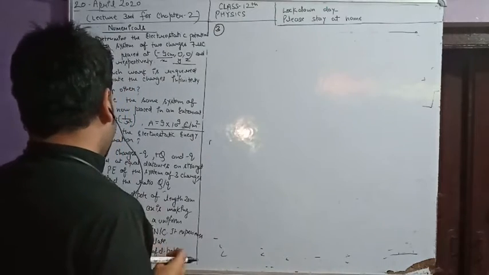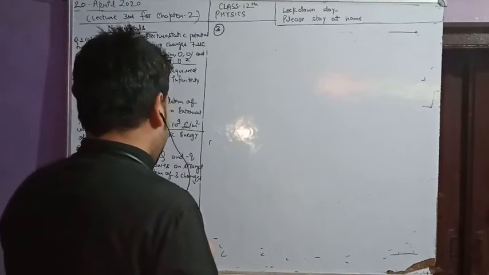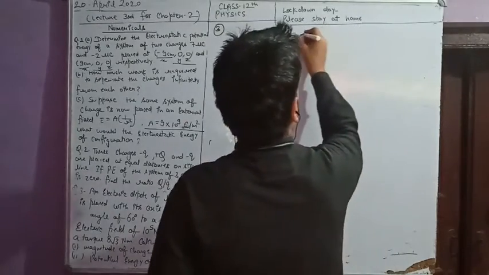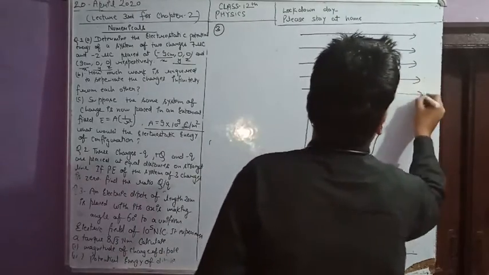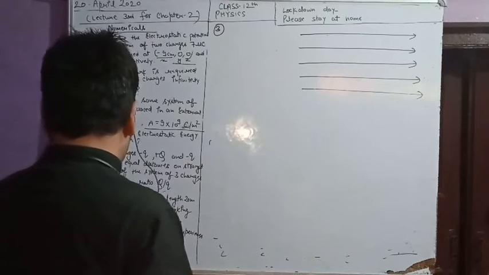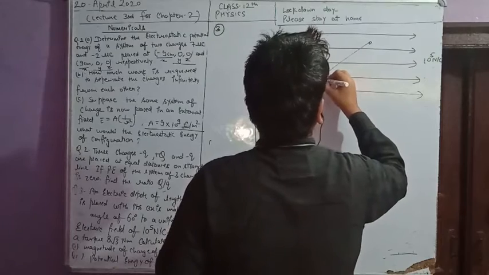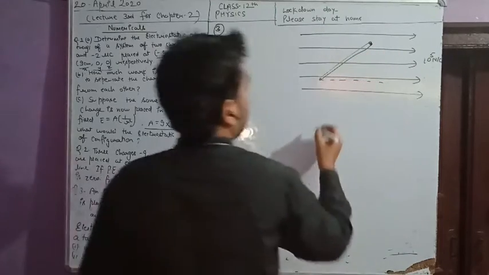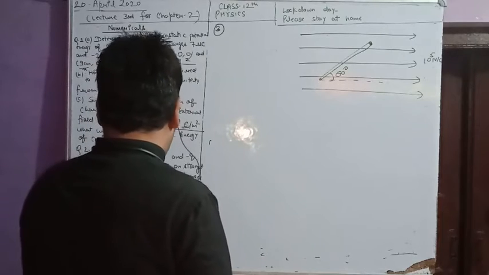Third numerical. An electric dipole of length 2 cm is placed with its axis making an angle 60 degree to a uniform field of 10 power 5 Newton per coulomb. Firstly visualize this figure. So let us draw the uniform electric field. So the uniform electric field is in this direction. And what is the magnitude of the electric field? That was given to us: 10 power 5 Newton per coulomb. And the electric dipole is making an angle 60 degree. So this is how we have drawn one dipole, and this is the electric field direction, and the angle of the dipole with the electric field is how much? 60 degree. It experiences a torque 8√3 Newton meter.